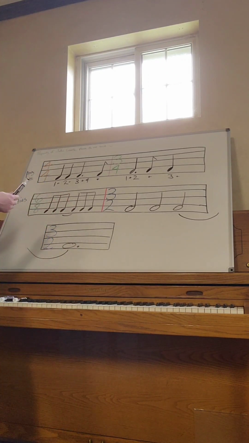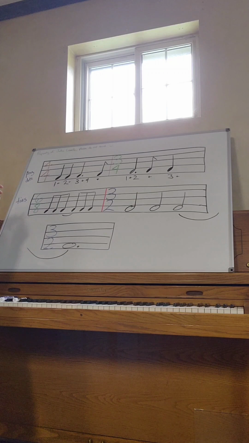So now let's talk about ties. What ties do is merge multiple notes across the same pitch and let the duration of a note travel across barriers. And barriers can be a beat, a measure line, or a staff.